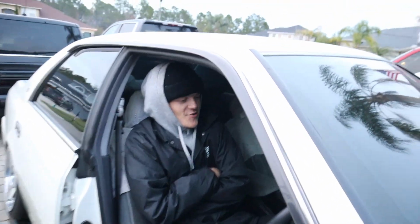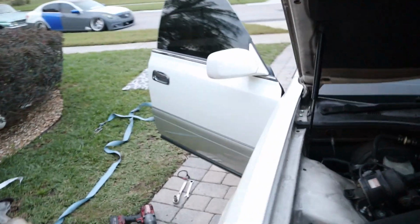Kind of sounds good. I know, but like, ooh, I don't even know, bro. I just want to drive it, bro. We do gotta chop the end of the exhaust off. You wanna chop the exhaust off before or after? Might as well do it now.